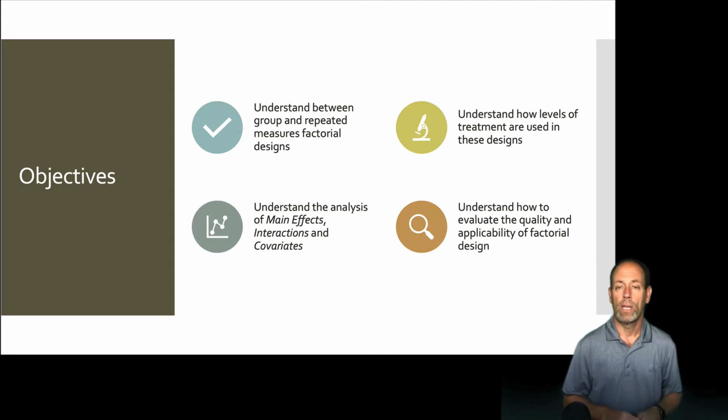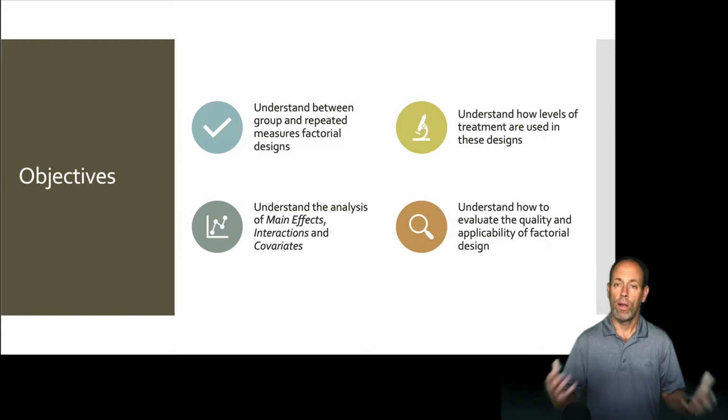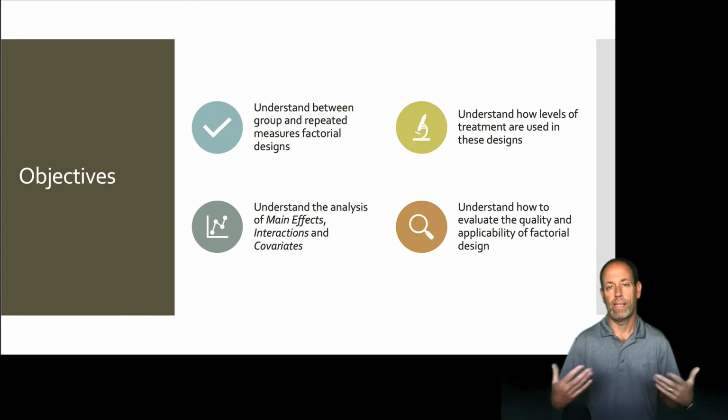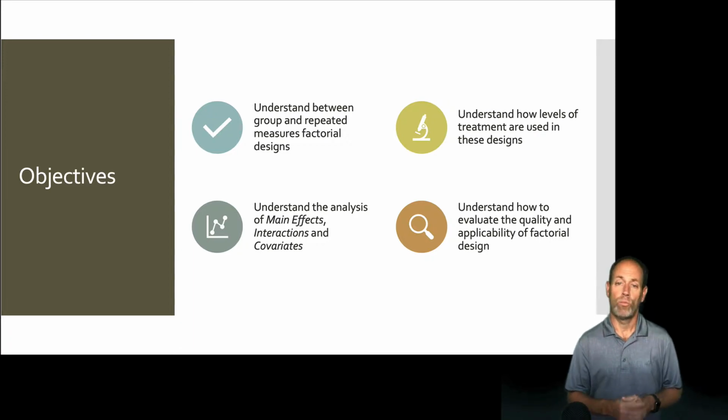We'll also look at the concept of covariance, which again are other factors related to your participants potentially that can alter performance in specific types of activities. Typical covariance might be body weight, if we want to control for the person's body weight, age, and so on. But again, we'll learn what covariants are.